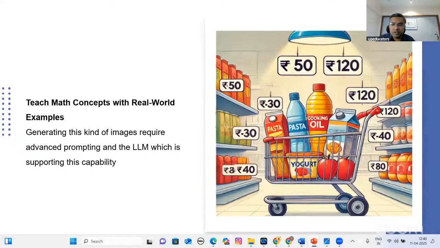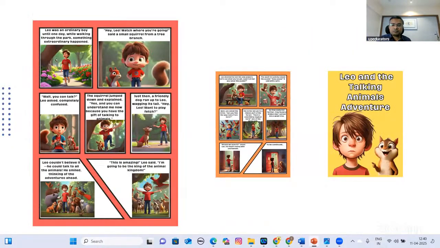Even nowadays, teachers are creating questions like this. They are not creating just simple text questions, but they are giving students questions like this with the help of this image. Now a student has to calculate the entire value of this card, right? So they have to do the addition work. So everything now teachers are presenting to the students in a visual format.